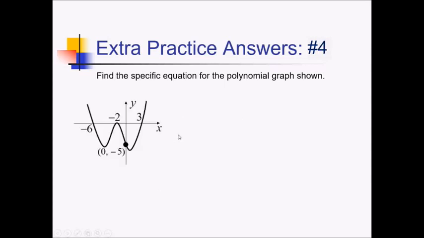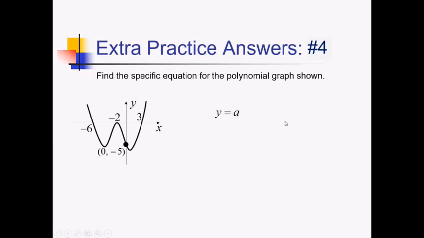For this problem, we want the specific equation for the polynomial in this graph. So to get that, I'm going to write a possible equation with all the roots and multiplicities factored in. But I'm also going to put an a out in front just to represent a mystery constant that I need to find. So let me figure out first the overall sign of this polynomial. Since we're going up as we move to the right, this is a positive function. So I'm going to write y equals positive a.